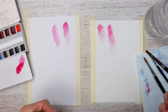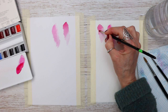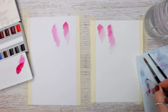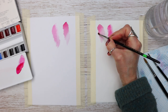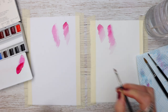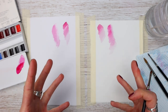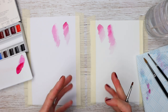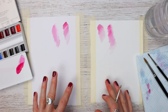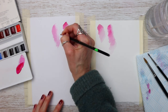Whilst these two are drying, I'm going to show you with my flat brush how I lift out on both of these, because this is something people quite often like to do, lifting out the paint like this. Now, it does depend on the paint that you use, but both of these lift out really easily. But mixed media paper will lift out a lot quicker and a lot easier, because that paint isn't being absorbed into the paper, okay? Because it's obviously not made of cotton.